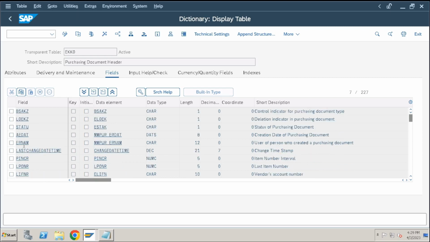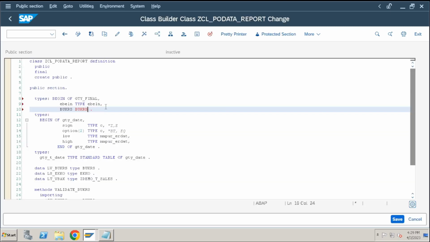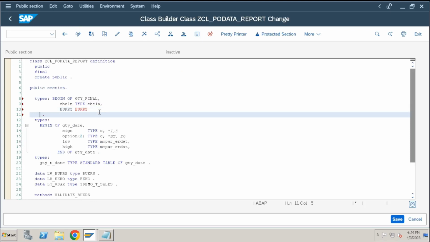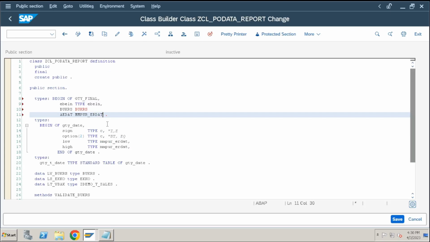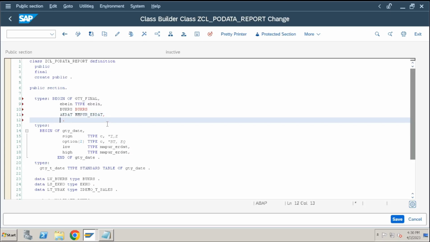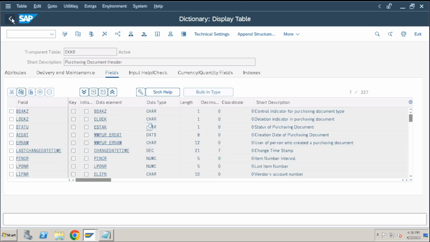And we'll also take created date. If you want to take the status of the purchase document, you can also take that. So these fields are enough from header data.